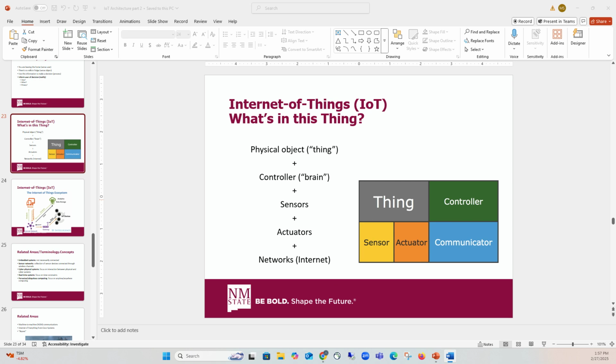This allows the device to send and receive data, connecting it to other devices and systems. These components work together seamlessly. The thing is equipped with sensors to collect data, which is processed by the controller. Based on this data, actuators take actions, and the communicator ensures that the device can send and receive information over the network.